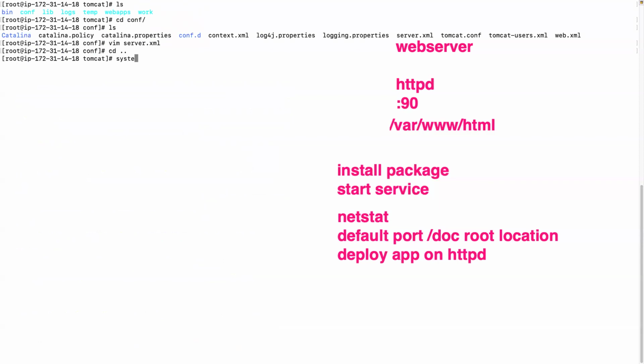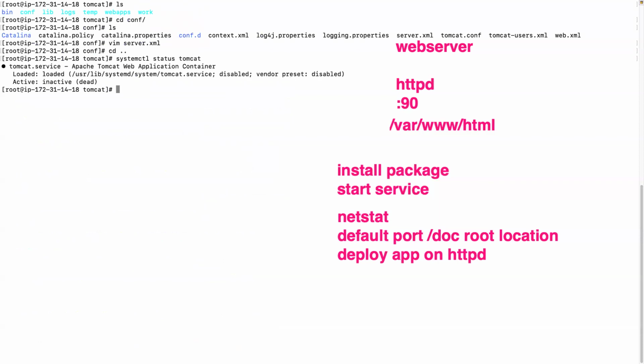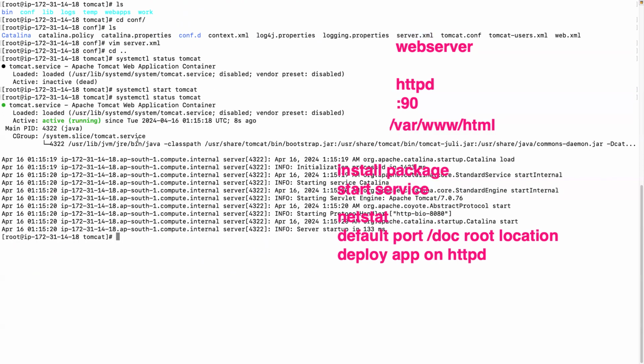Now let's check the status of Tomcat, systemctl status tomcat. So it's not running. Let's start it. Systemctl start tomcat. It runs on 8080. If you want, you could have changed the port number here. You can do that and restart, but I'm just starting on the same port. Now check the status. It's running. You already know the port, but still if you want to know through this process ID, netstat -lntup. Grep only this process ID, not everything on the server. 432. So this is the one.